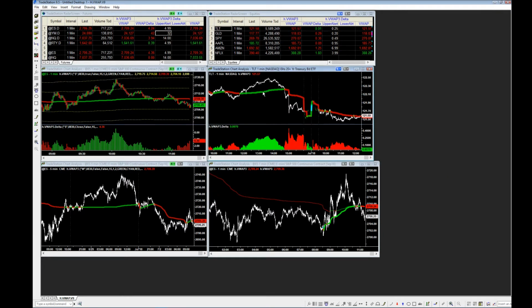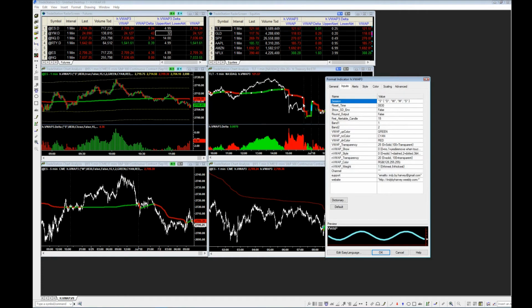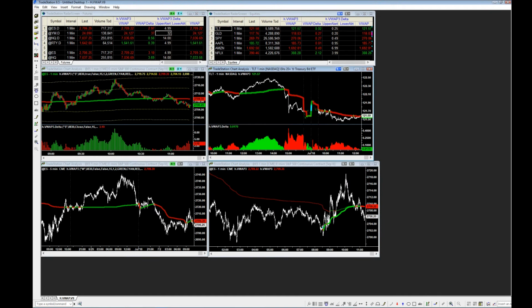If you then format the VWAP indicator, you see that the session is called S, and what that does is it ignores the reset time, but it resets your VWAP calculation for each of the, let's call it, subsessions in the day.